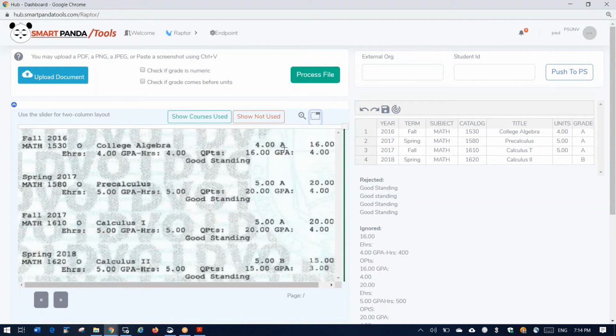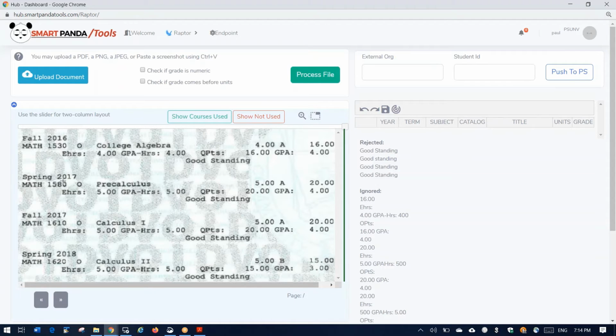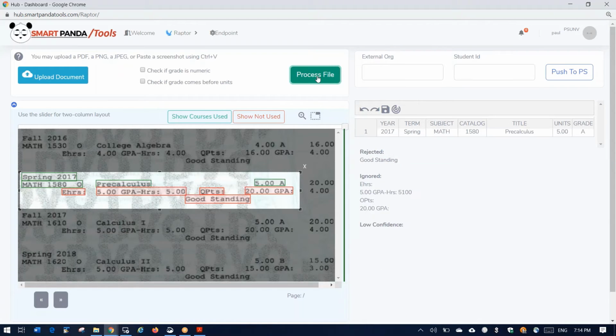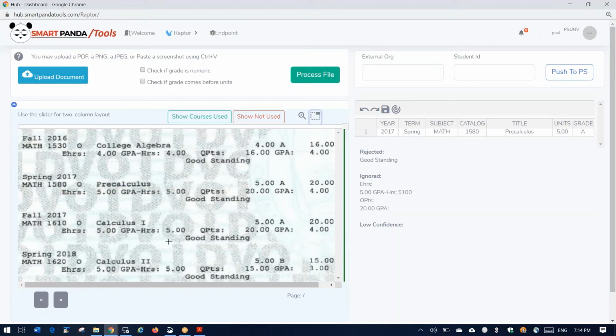Let me empty my grid, and I can also select specific courses or specific rows. As long as it's got a term header and then the subject and data that you want, I can process specific sections. Whatever section I highlighted, I processed only that. So let me clear that out and make another section.